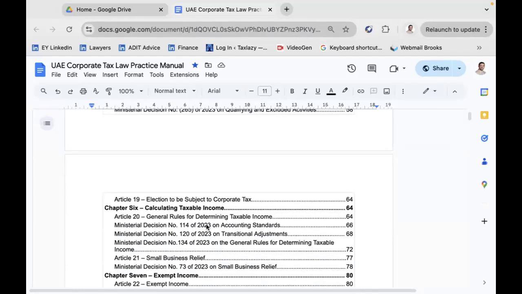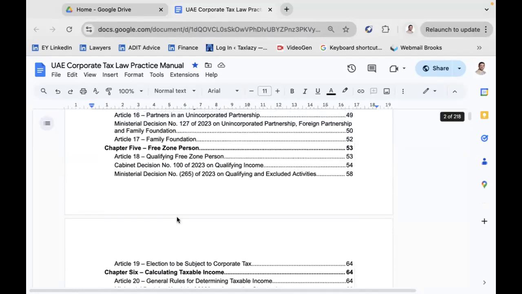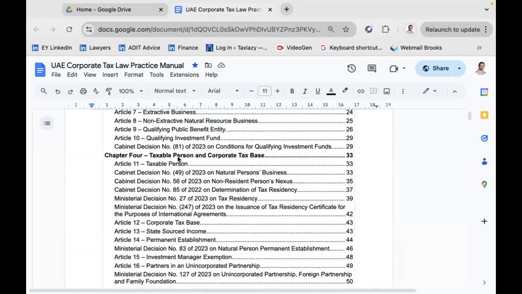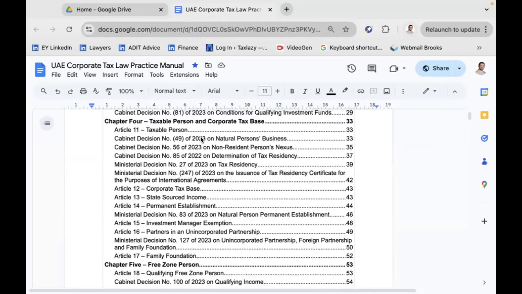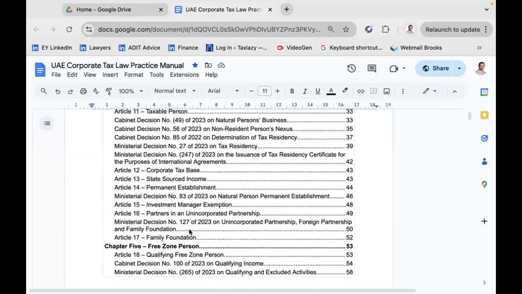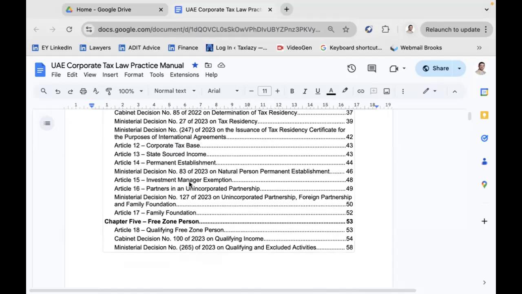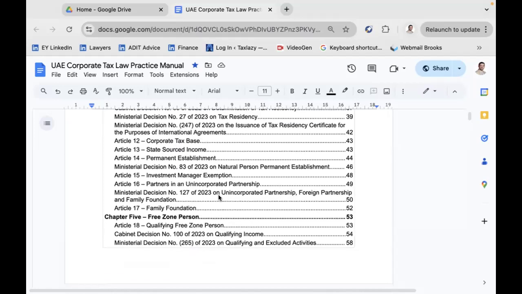Actually, 60-70% of the assessment is already done when you reach the income statement. That's a key point for us to remember. When we do a corporate tax impact assessment, the first 60% will be on getting to know what type of person that is, whether there are permanent establishments, is it a group, is there common control, your state source income. All of this we are going to look at.